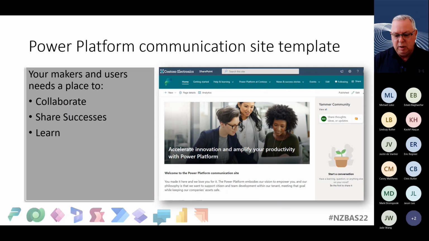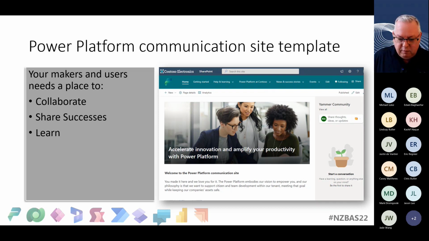It's installed into any tenant that you have via PowerShell, so PNP install, and it creates a dedicated space inside your SharePoint environment where you can send people when they want to know how to work with Power Platform in your organization, as well as where you can post any decisions or rules or guidelines from your governance team there. So there's a single place and reference, and also it becomes searchable via SharePoint search. And it's also a wonderful place to showcase successes that you've had inside your team.